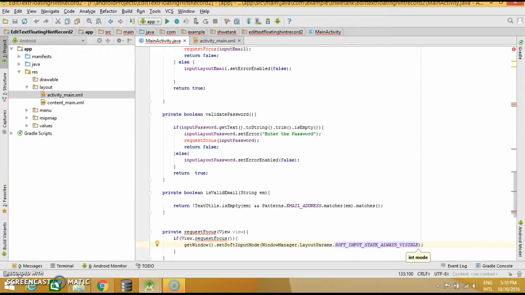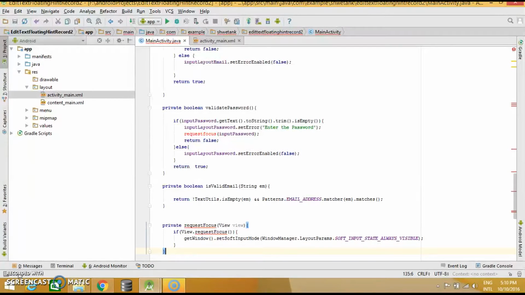So now this makes sure that the on screen soft keyboard is always visible whenever the focus is made on that edit text.